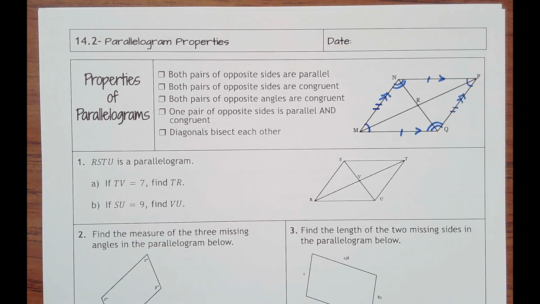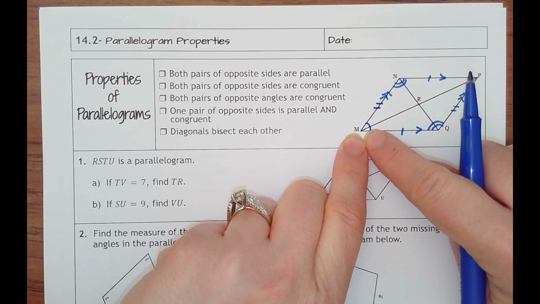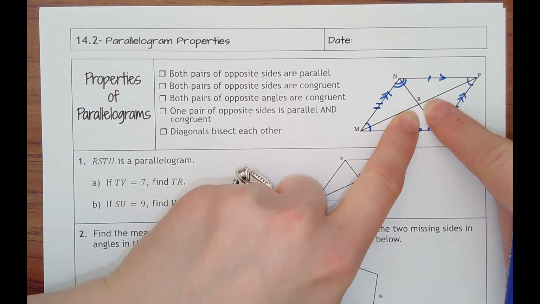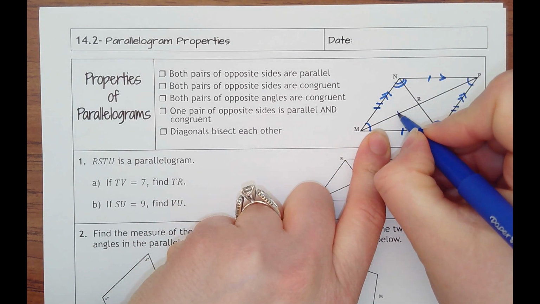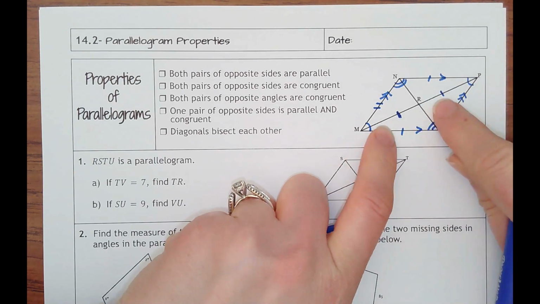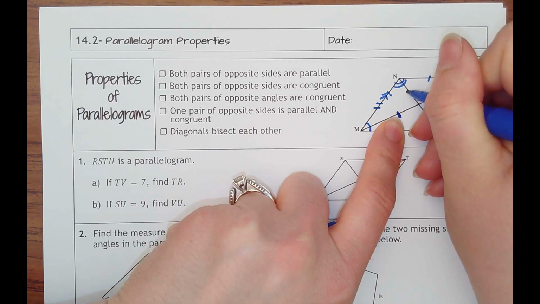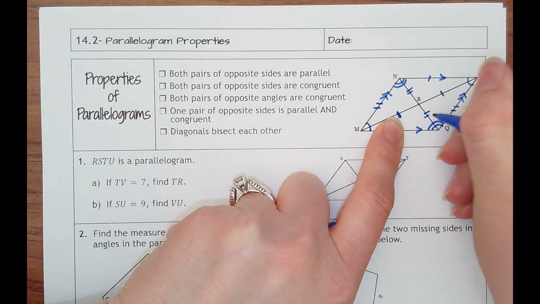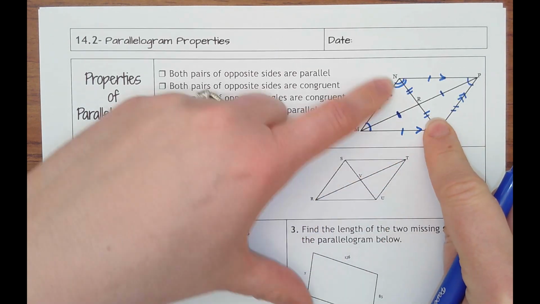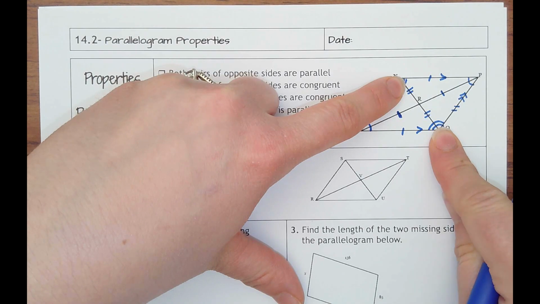And then the only other thing that you need to know about parallelograms is that the diagonals bisect each other. What that means is this diagonal from M to P is going to be cut in half. So right here is going to equal here: R to P and R to M, because NQ is bisecting it. I also know that NR would be equal to QR because MP is cutting this line into 2 equal segments.